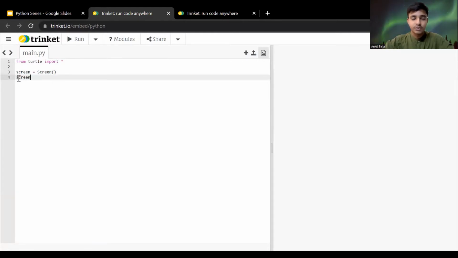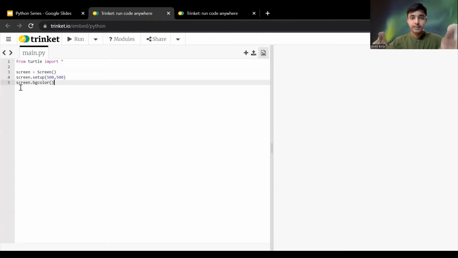Screen, the first function is setup, and inside the setup you can put the resolution like 400 by 400 or 500 by 500. And now using the BG color, again use this variable for calling the function screen dot BG color.